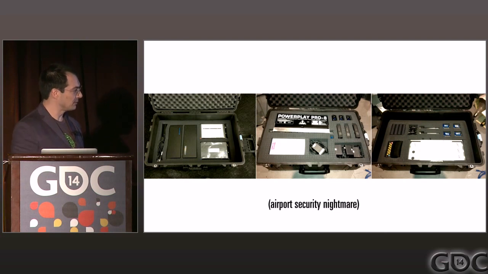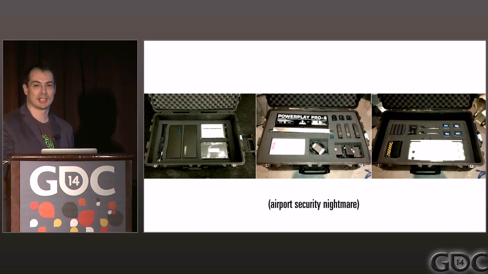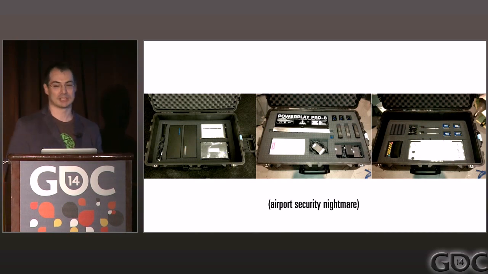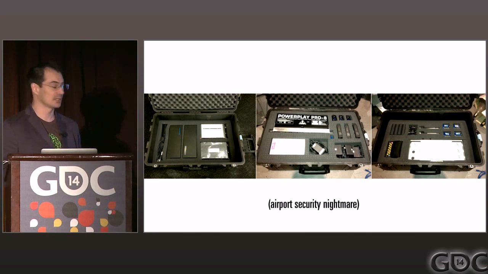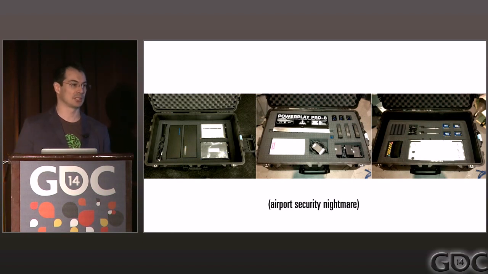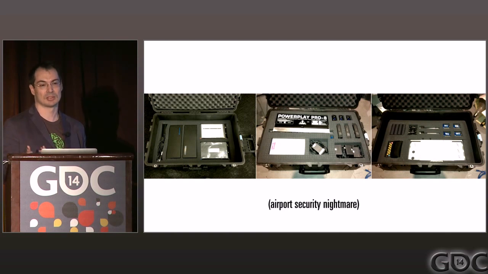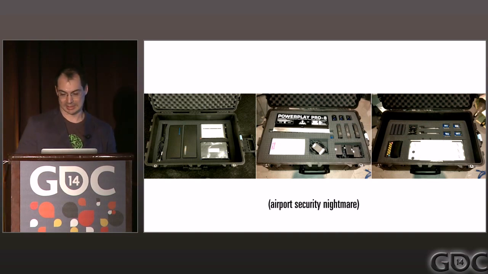And this became an airport security nightmare at some point, because you see 3 guys going through customs with a bunch of electronic equipment. It was a lot of equipment as well. They're going to ask questions. So in Vancouver, we spent like 1 hour going through customs, because they would just pull something out and they would go, what is this? It's a power supply. And what is this? It's another power supply. So it was kind of like that.